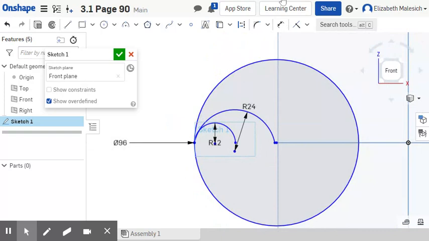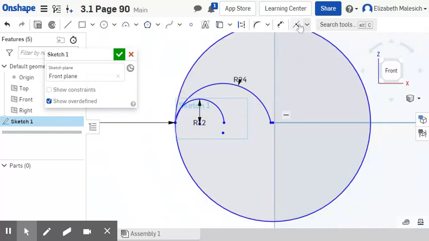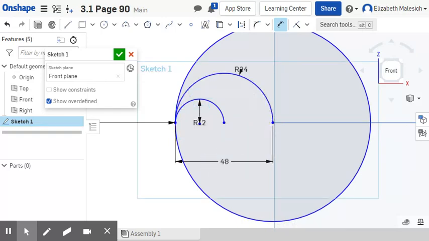What I don't understand is how come it's not hitting the center. That's supposed to be 48.